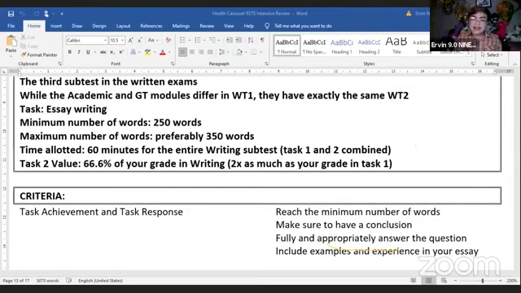Now, the stat that I'm going to share with you is something that you cannot find when you visit the official website of www.ielts.org. Why? When you go to that website, what you can see is the national average per subtest, but it does not have a breakdown of our performance per criterion.